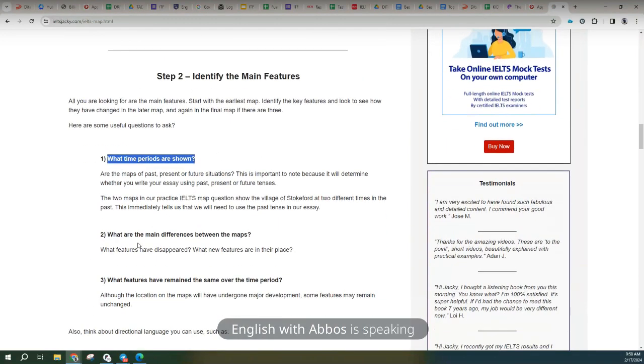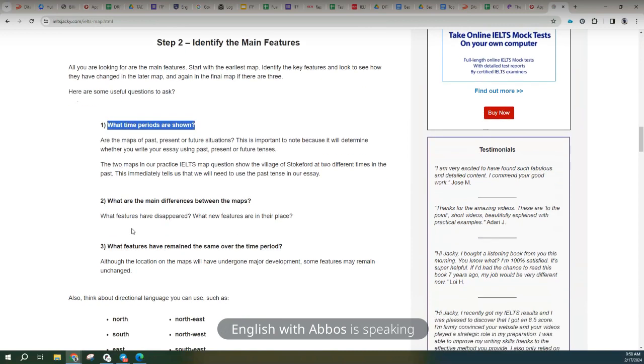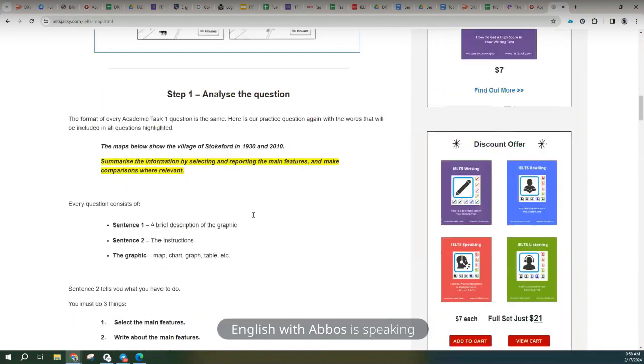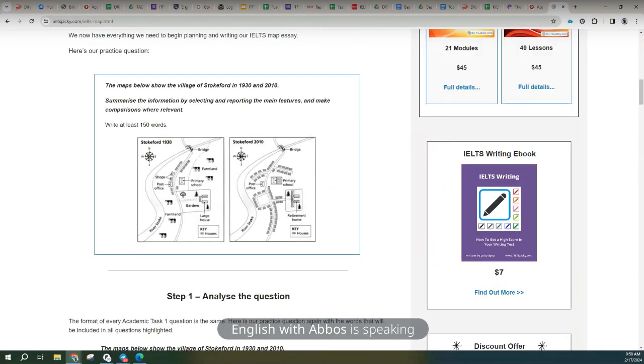What are the main differences between the maps? We already saw it. So what's disappeared and what's added, right? What's remained? So what's disappeared? Let's analyze this. Can anybody want to speak? Let me see if I can let you speak. Allow to speak. Shamshad Beg, are you here? I'm going to allow you to speak. You're going to have to say what has disappeared. Now you can speak. Hello?